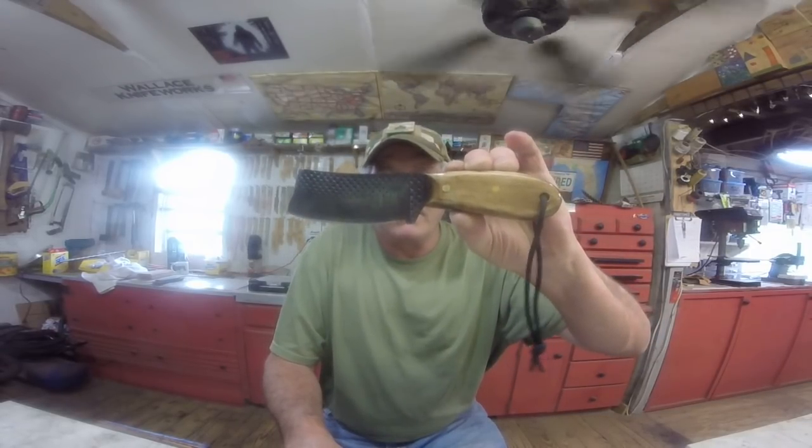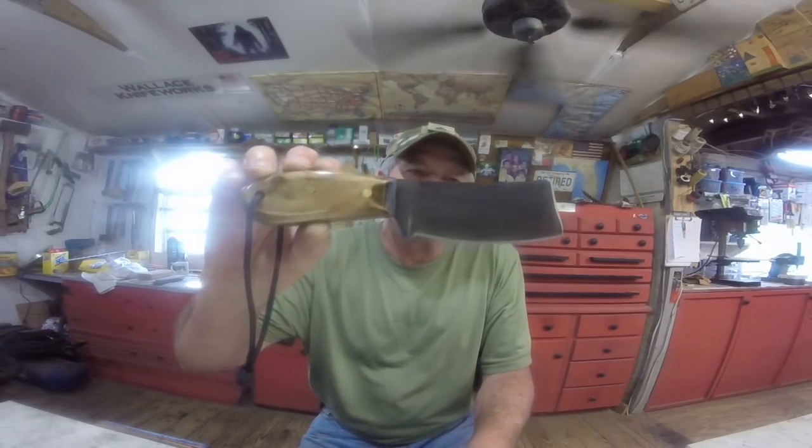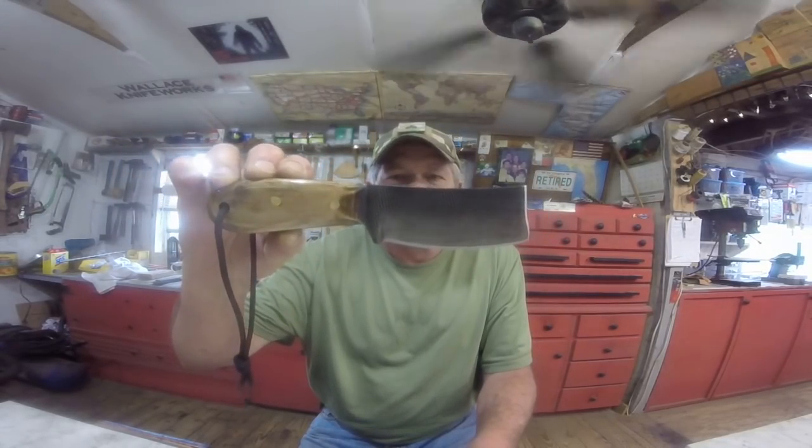Now, I was holding this for a guy, and he can't get it till later on, so that's absolutely fine. I understand. Just let me know and I'll make you another one. Have plenty of material to do it with. The Reaper knife that all y'all saw. Most of y'all saw the review on it. There it is right there. This is a very, very good knife, especially for you campers, bushcrafters, all you guys. It's a good chopper, a good skinner, and just good all around everything knife.